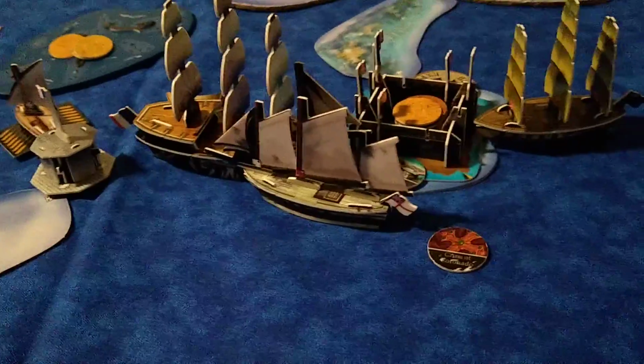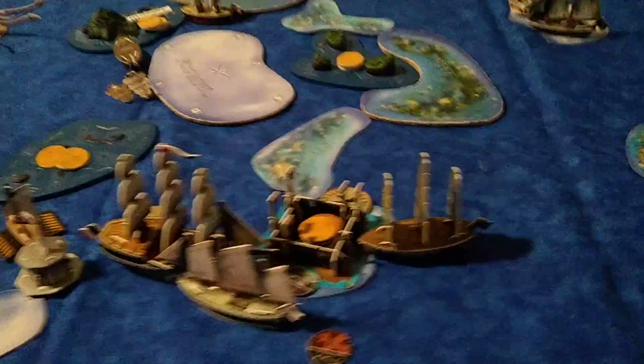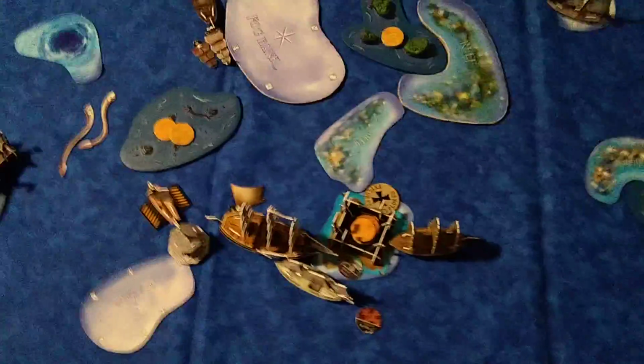English have truthfully told the French they have Cross of Coronado to ignore a hit. The French don't care. They're just going for it anyway, partly because the English look so good right now. With this round, they're becoming the favorite to win, at least right now. So we'll see what the French can do.